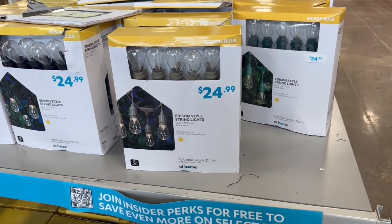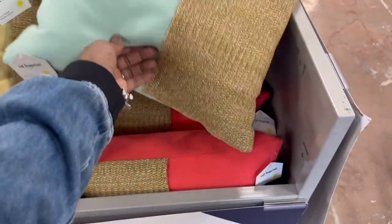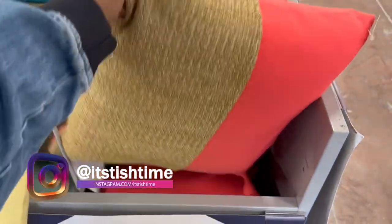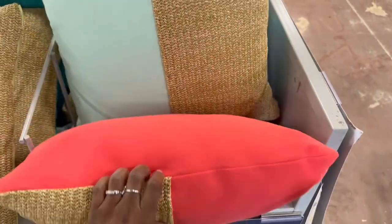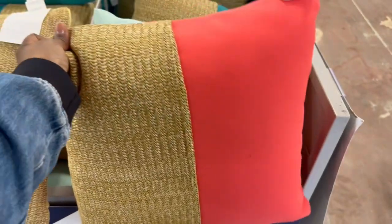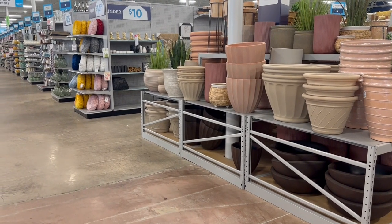Look at these pillows — I'm feeling it because of the wicker look. There's a yellow one, but out on the patio, the deck is more of a watermelon theme. I dropped the yellow one — oh my goodness. I can't find the price on this one, but I really like it because of that wicker look. It's different. The last couple times I was in here I went right; I still haven't been in that direction yet.